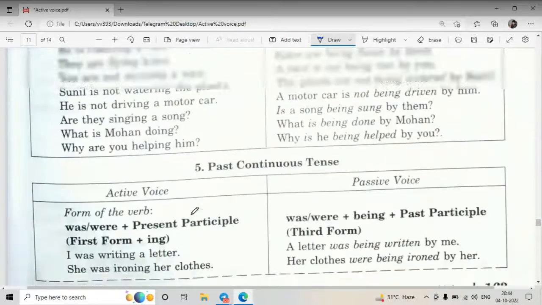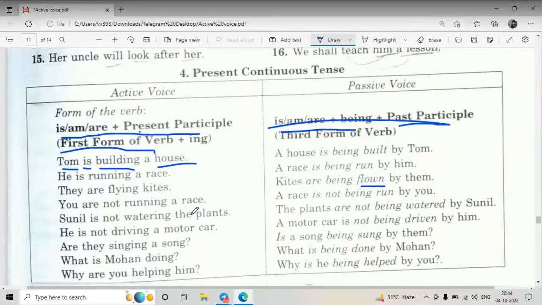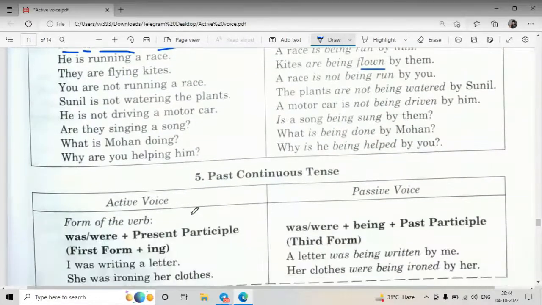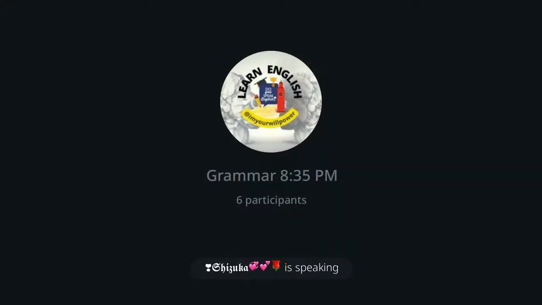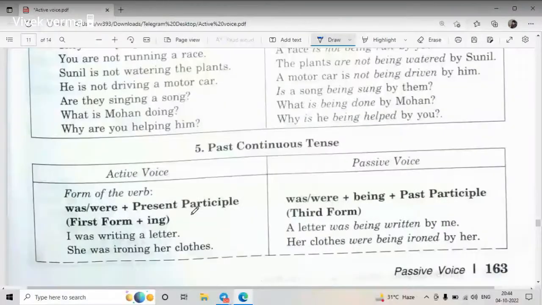Okay, so this is all about the present continuous tense and its formation in the active voice and passive voice. Any other member who wants to make a sentence is also welcome. If nobody would like to make a sentence, I'm going to move forward. Next, someone was asking, can I make the sentence? Sure, you can make it.